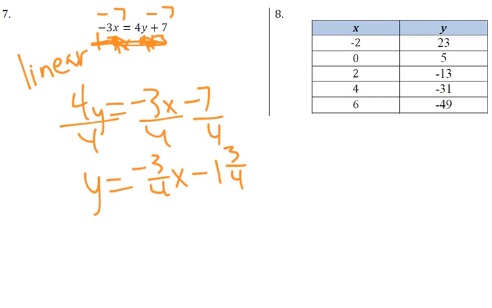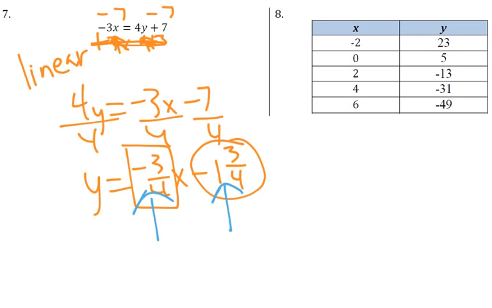It'd be a straight line. We'd start here. We'd go down 3, to the right 4. So it's moving at that constant rate. So it's linear. You could graph it. You could make a table. You could do various things like that to help you figure it out, which I'm not going to spend the time looking at right now, because we're dealing with those fractions, and I'll just lose you when we're talking with those fractions. But let's instead take a look at number 8.